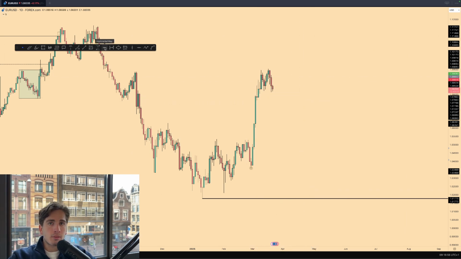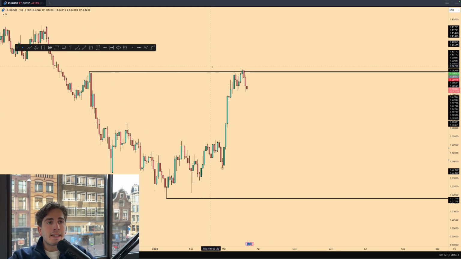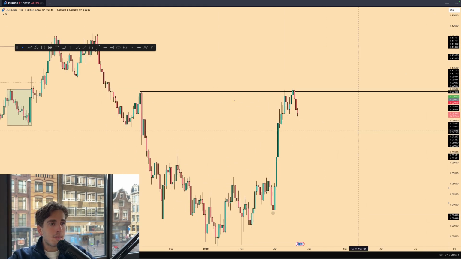Now, when we look for a potential reversal in the market, there are always two things that we need. First of all, we need an overall area of liquidity or supply. In this example, we had a supply zone, but we didn't really see any reaction to it, and we ended up grabbing the liquidity above this overall internal swing high over here. After grabbing that swing high, you need a second thing, and that is a change of character, also known as a market structure shift.